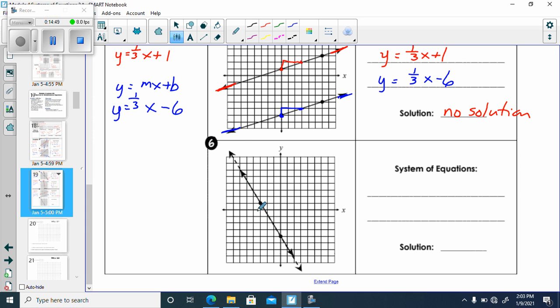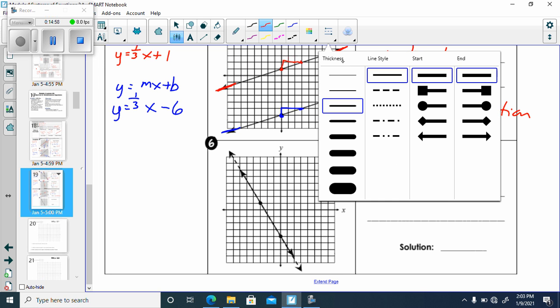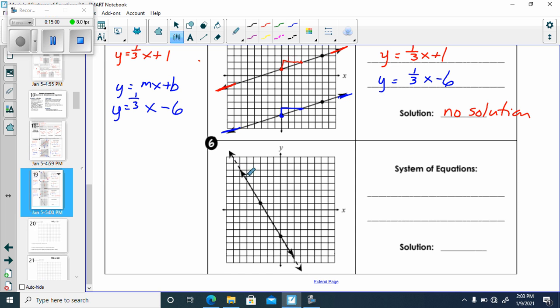Okay, now there's two lines on top of each other. See the dotted one and the whole one? What's their solution? Well, every point on here is common, isn't it? So there's an infinite number of solutions, right? Every point on those two lines. See, every point on here is on both lines, aren't they? All right, so there's an infinite number of solutions.